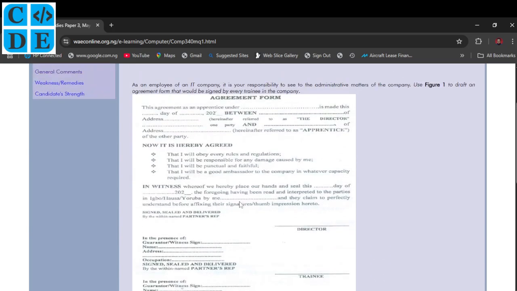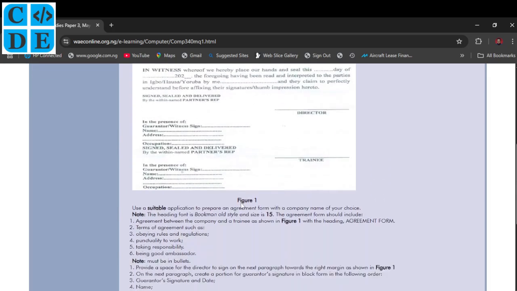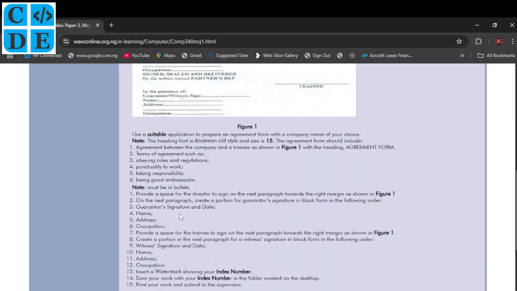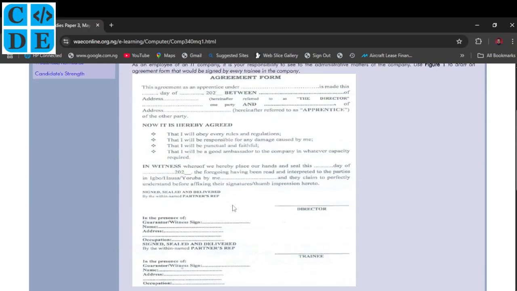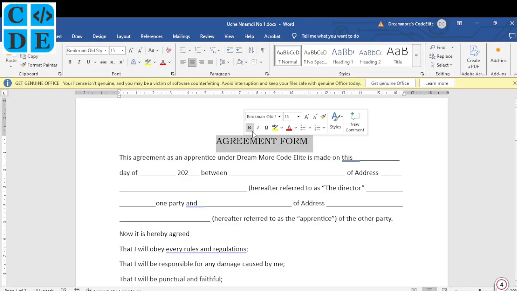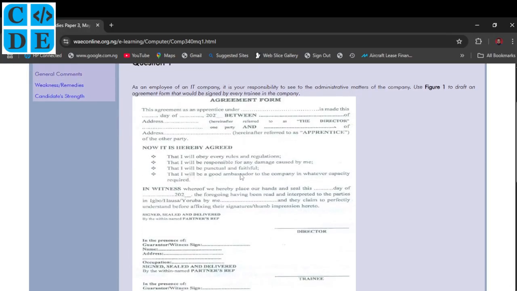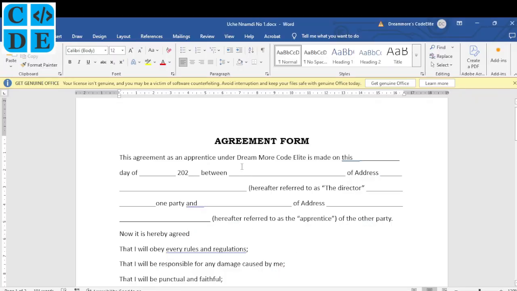You can use this as a sample to quickly tell you what you need to do, aligning yourself with the changes stipulated in the instruction here. So I'm just going to look at this image and make the changes that I need to make. This is uppercase, so I need to make it bold. Okay, apart from that, what else do I need to do? Between needs to be uppercase as well. So I'm just trying to follow that. Some between. If you notice here, I just did it in lowercase.